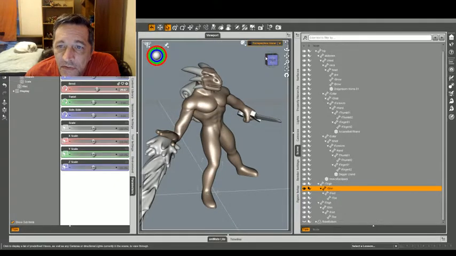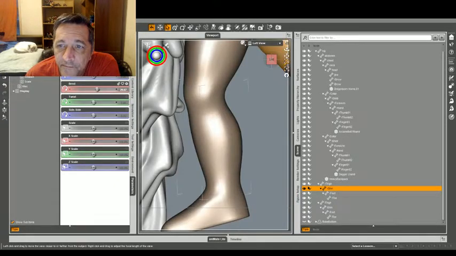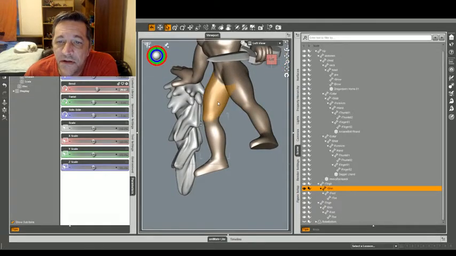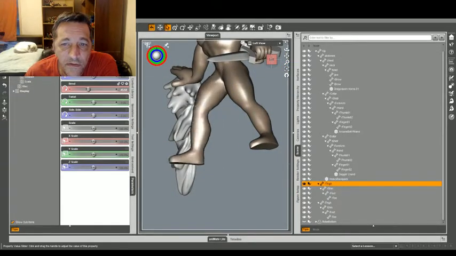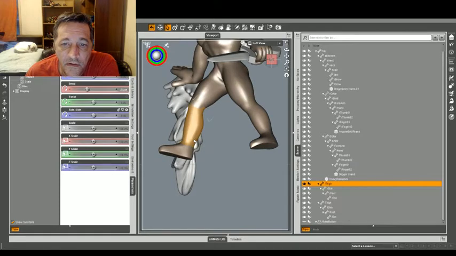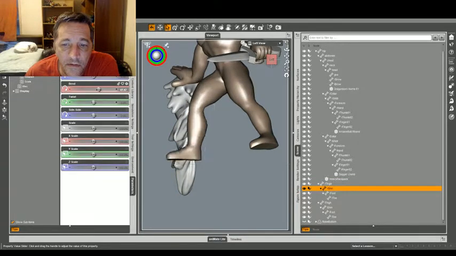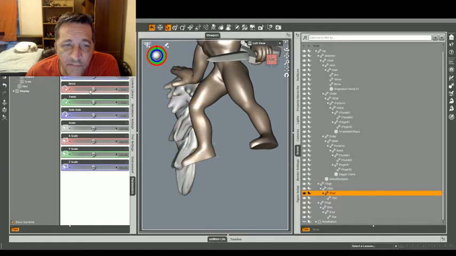We're going to go to the left view, frame. Okay, we want it slightly further forward. And we're going to bend it back just a little bit more, bend the feet up.